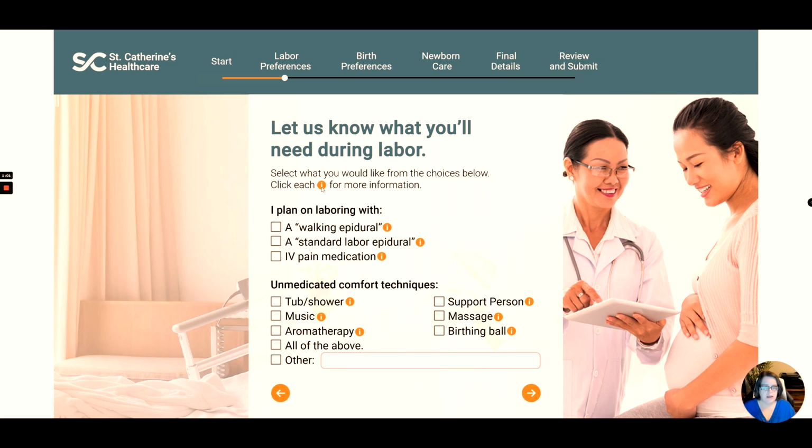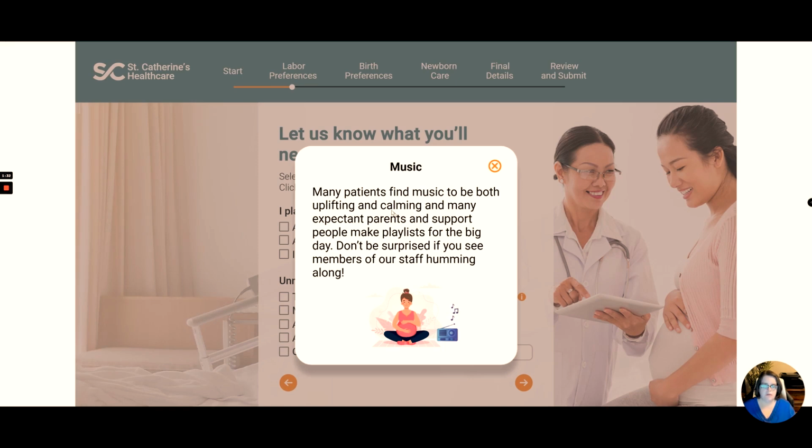So what he has done is he's used these informational icons to allow the user to select. If they don't know what some of these things are, he's allowed them to select to get more information. If they do know what they are, or they're not interested in what they are, then they have the option to move past that. Here's an example: if a user selects music, then they've pulled this information, and he's segmented it in a way that they can get more information about how to use music in the labor and delivery room. He's created some graphics, stylings, and all these things around this modal window. So it's a very nice way to segment visually the information without having to show it all on the screen at once. He did a very nice job.